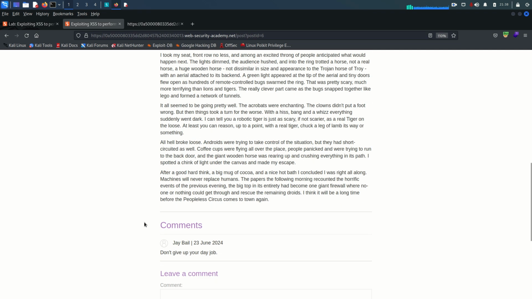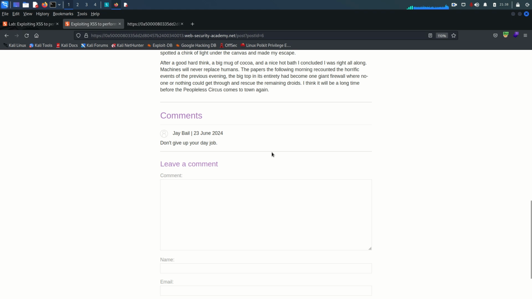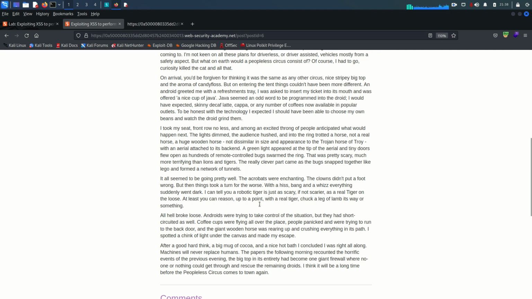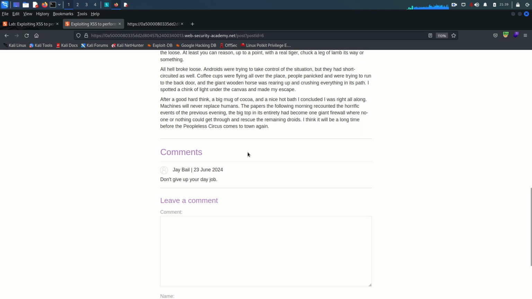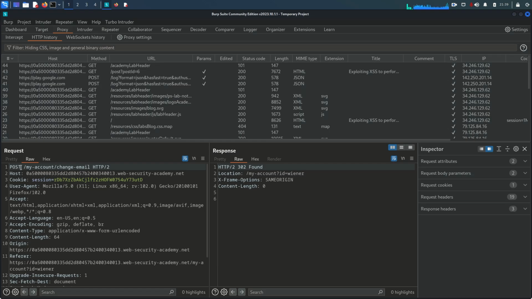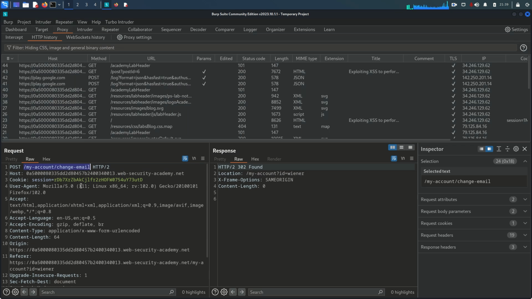Okay, so similarly here you can see, once the user on the different side comes to check this comment, and when this page gets loaded, or the DOM of this page is completely loaded, it is going to call one function, and that function is going to capture the CSRF token of that user, and also it's going to change the email by generating one post request to this endpoint. And all of this, the user does not have any information about what is going on under the hood.